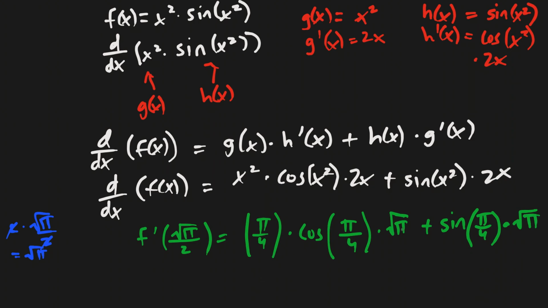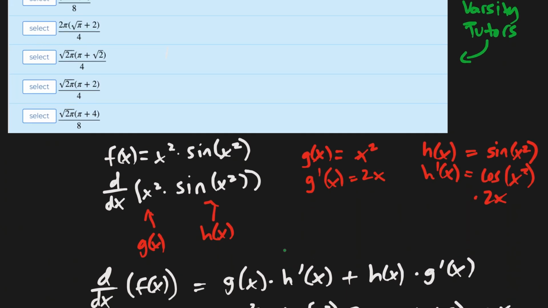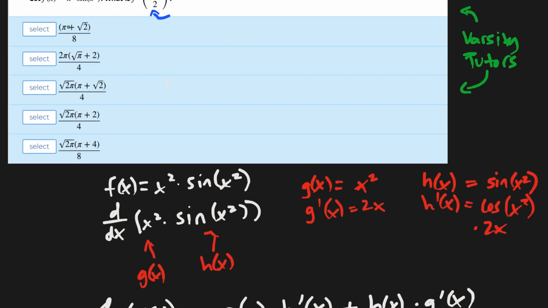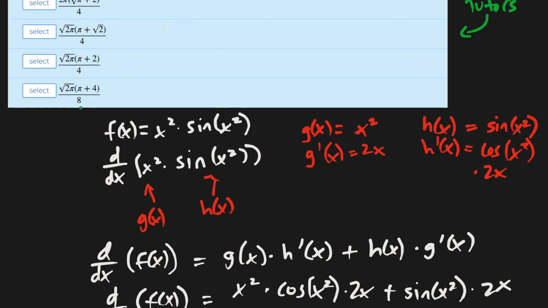And this becomes, again, same thing, times the square root of pi. Okay, so now that we have all of this written out, what I will do is try to simplify. You don't have to simplify if one of your options looks like this. So when I scroll up, I don't see any options that look like this. All of them have this top part and then a number on the bottom. So I need to get it to that place, right? So let me simplify to get it to that point.